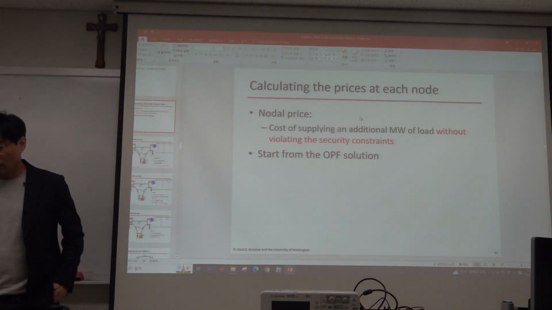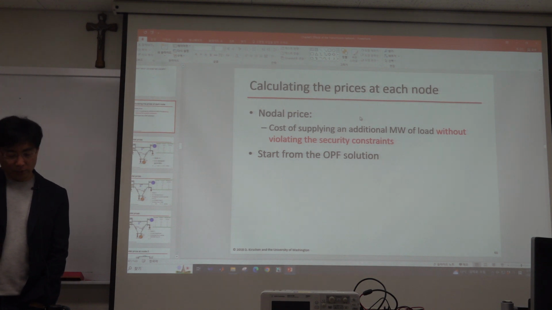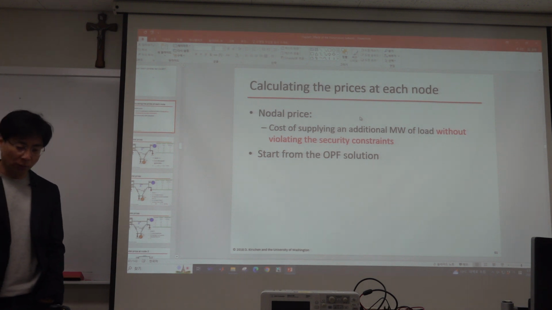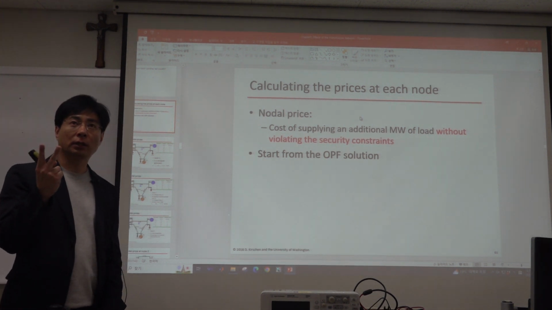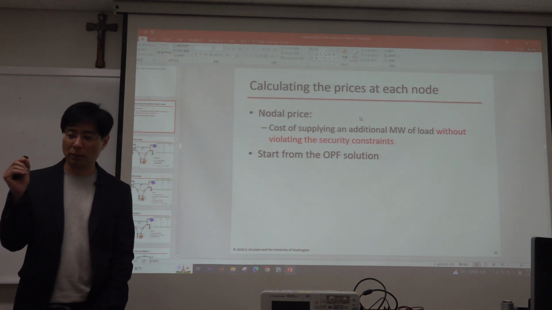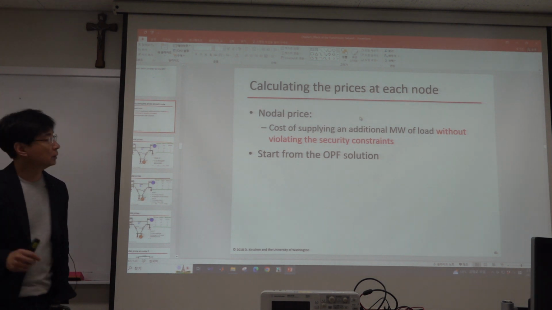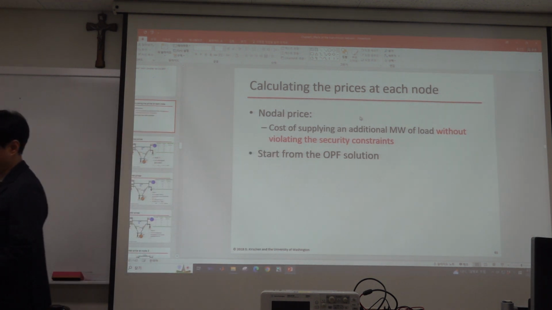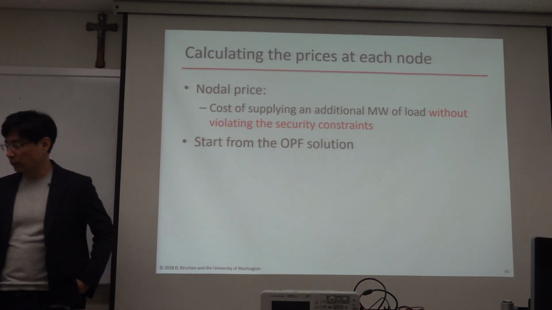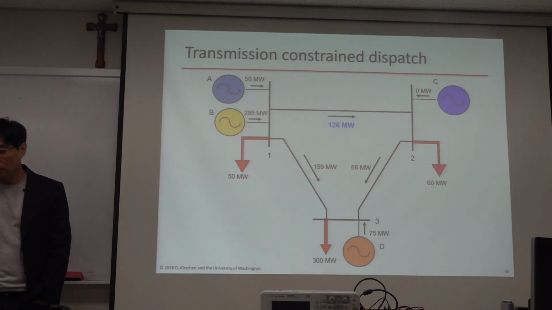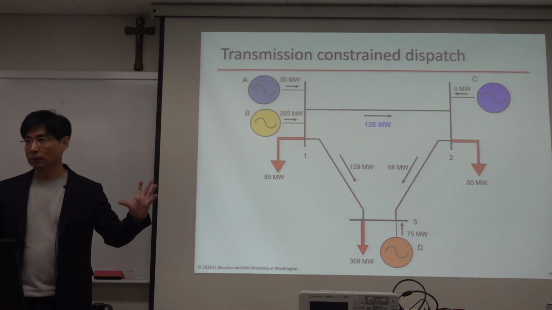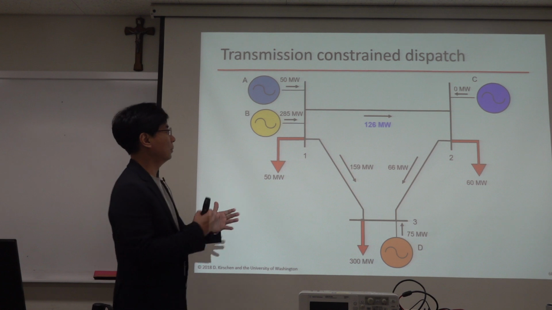Last time we talked about how the congestion in the transmission network affects the price, especially the nodal price. That's why we have two different concepts: system marginal price, SMP, versus locational marginal price, LMP, or nodal price. Today we keep talking about this concept, and we need to use the same diagram again and again, and you need to do your homework again to understand it completely.